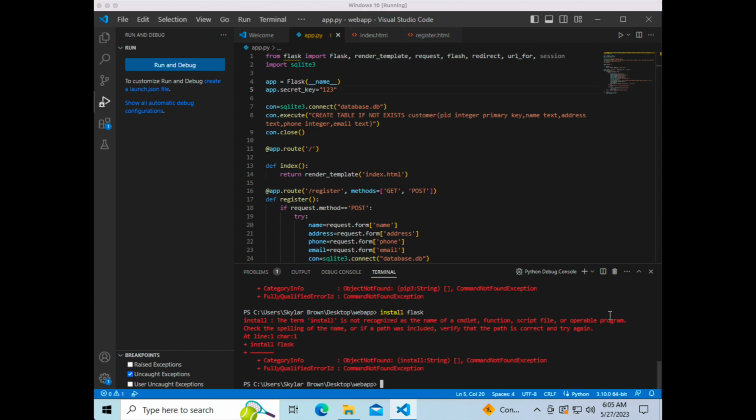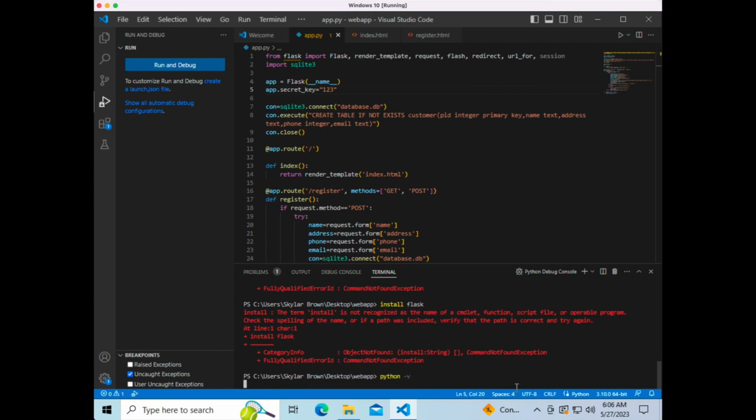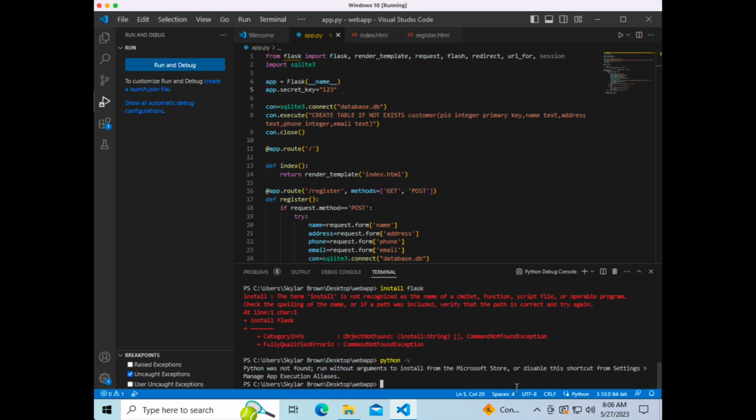Let me take a look at pip install not working. Windows 10. Okay. Python -v. Python was not found.